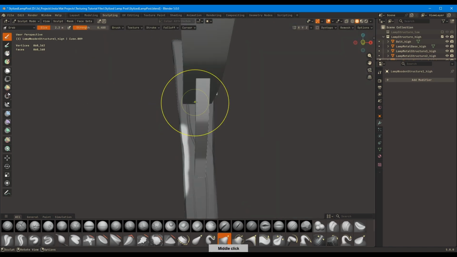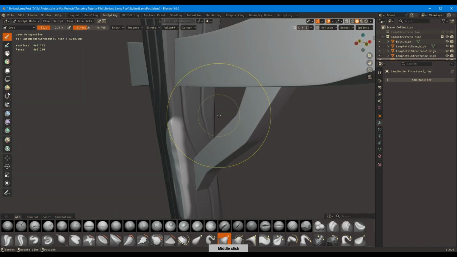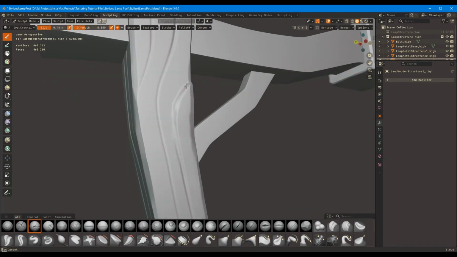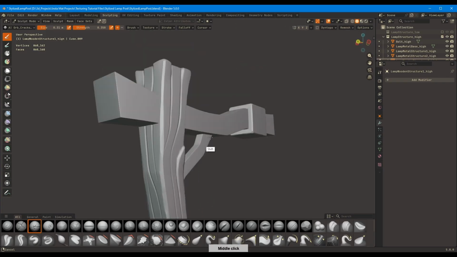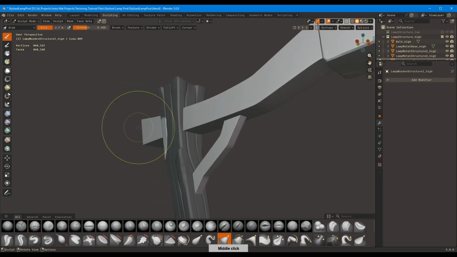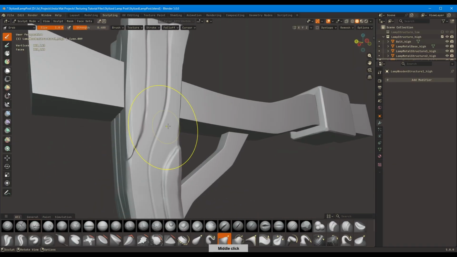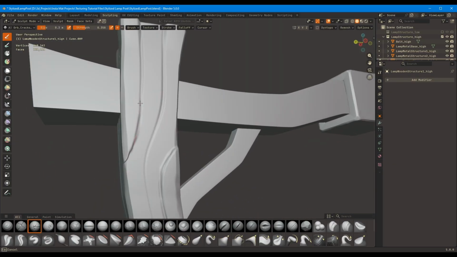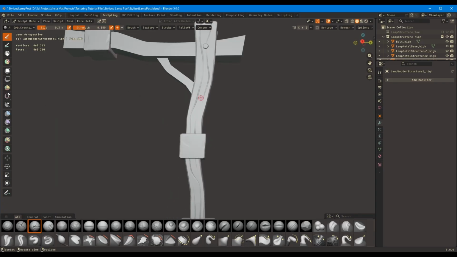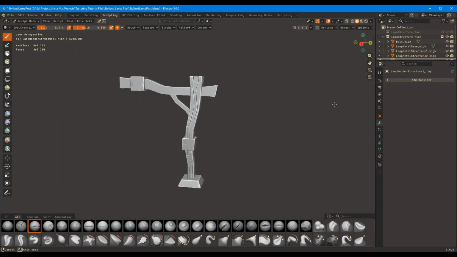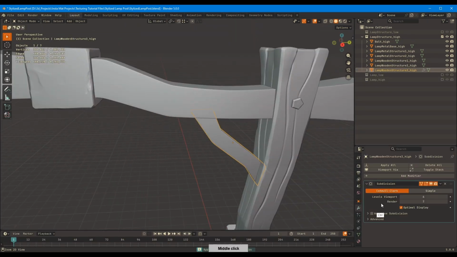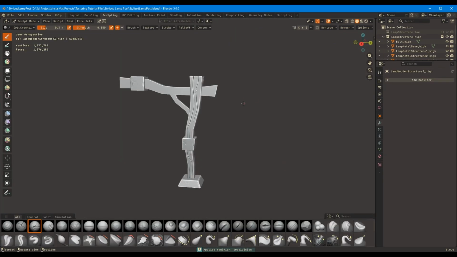Just mask it and pull it out to make it protrude. I will repeat the same process for the other wooden pieces.